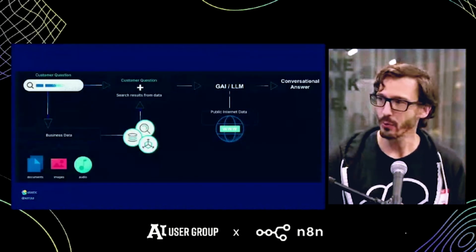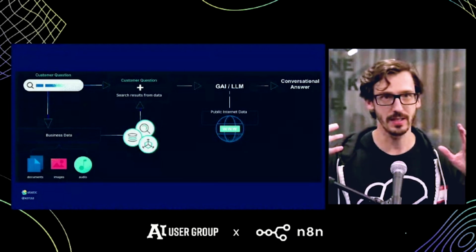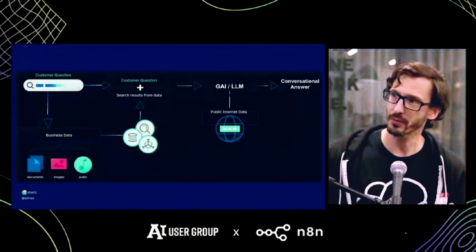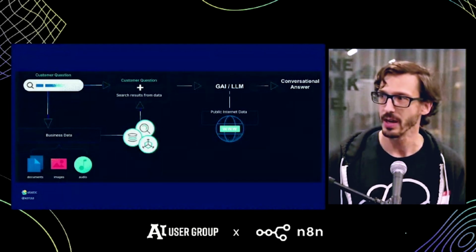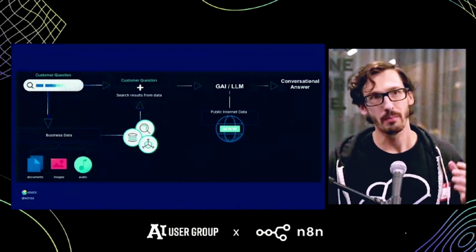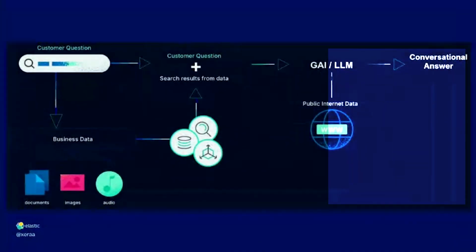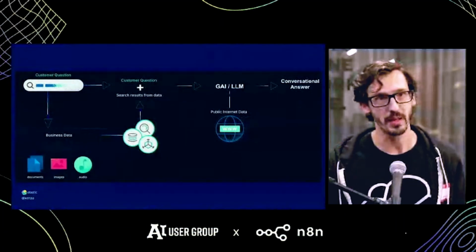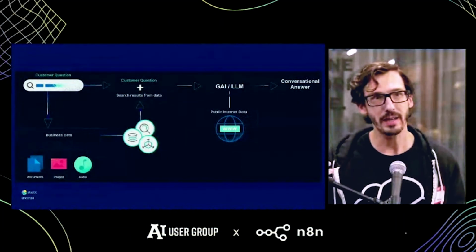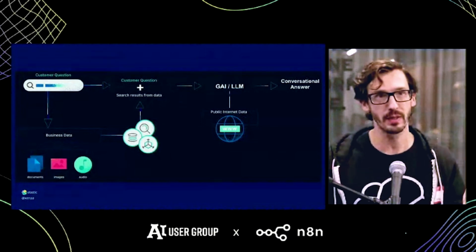So how I would always describe this is we have your question that is coming in. That is the top left corner where you see custom question. And then you could use an LLM just to answer that. But the problem is that maybe the LLM is too old and doesn't know what you're asking about. So if you ask for very current information, the LLM probably doesn't know about it yet. Or you might ask about some data that is private or too specific that the LLM doesn't know it.